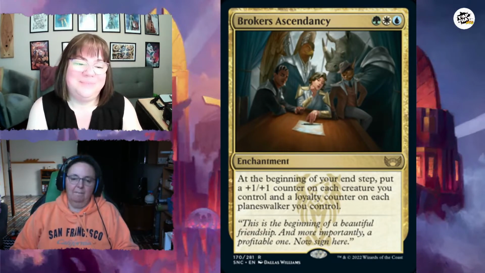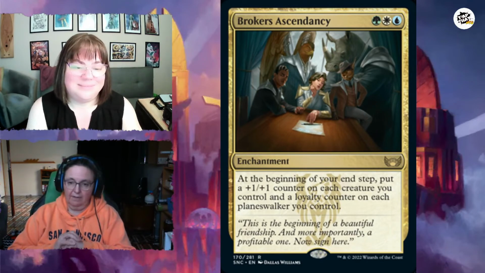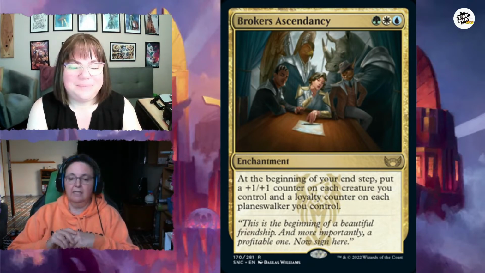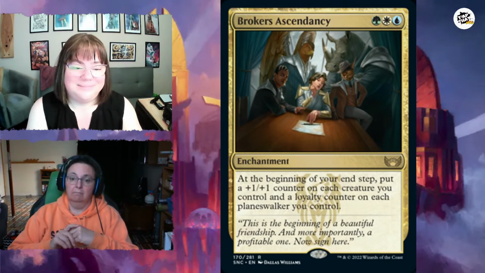And then we've got the Ascendancy card for this color combination, the Broker's Ascendancy. They didn't put the Ascendancy cards into the Commander decks, but that makes sense. They can't give you everything. So for the Brokers' colors, this is an enchantment that says at the beginning of your end step, put a 1/1 counter on each creature you control and a loyalty counter on each planeswalker you control. That's a lot.